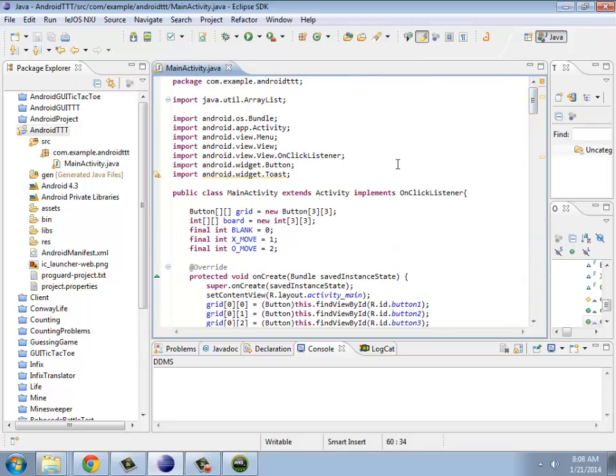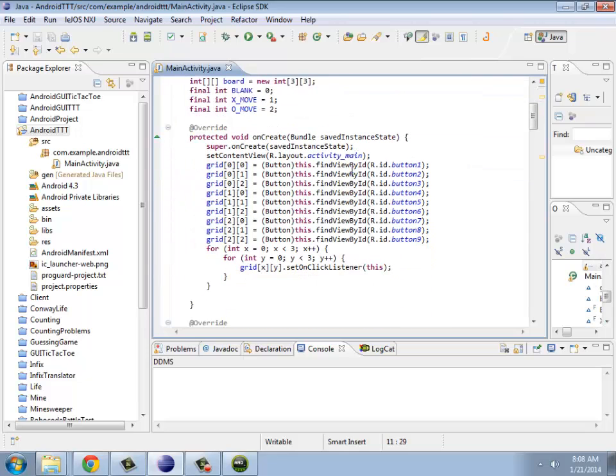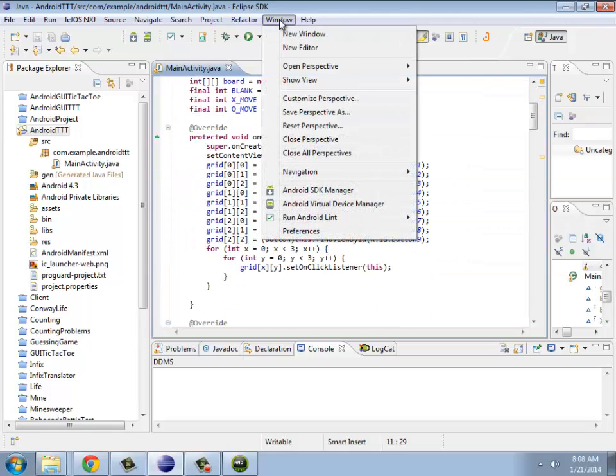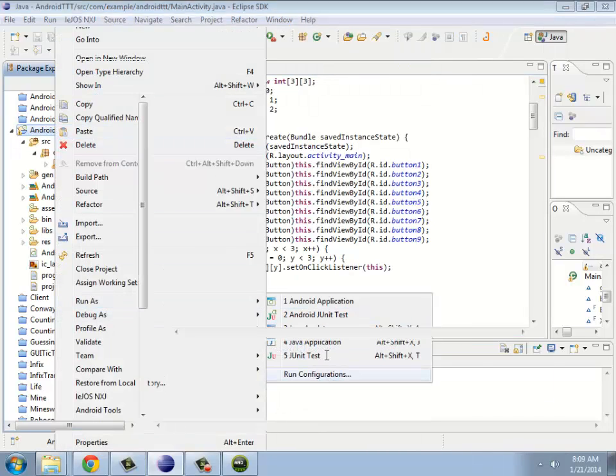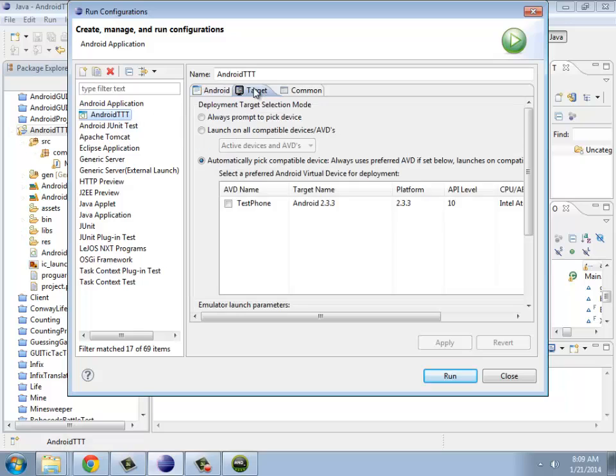One last thing that I should mention is that if you do want to run this on an actual phone, what you'll have to do is in the project setup, in the run configurations, this target here, once you plug in a phone, it should actually let you choose that instead of just the emulator. So you'll have to install drivers for your particular phone on the computer. We're going to be using Droid 2s, and hopefully we'll have that configured for you. But you'll want to prompt the device that you're going to pick, and then you can choose to either launch it on the emulator or on the actual phone.